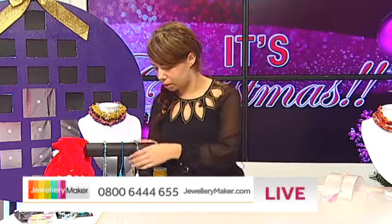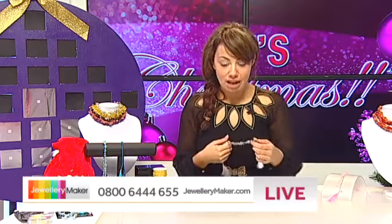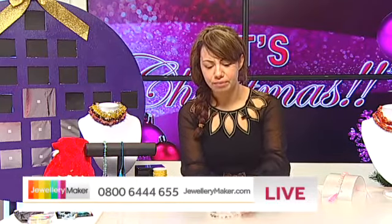Now, this one. This is the gemstone that I had never heard of. This is the gemstone that I hadn't seen before. Janet, I wonder if you have. What is it? Have a little look. This is Herkimer quartz.